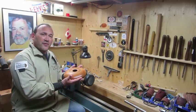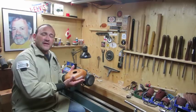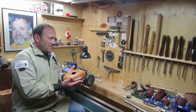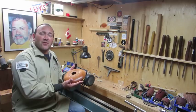A 9-inch by 3¾-inch cherry hollow form, which is my entry into Jeff Hornung's hollow form for May 2017 contest. I'm not entering to win, I'm just entering to participate. So I hope you like it.